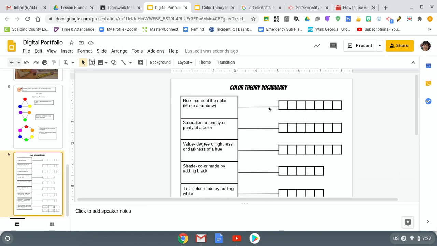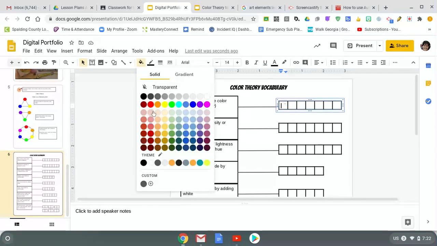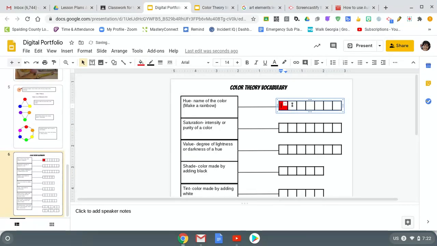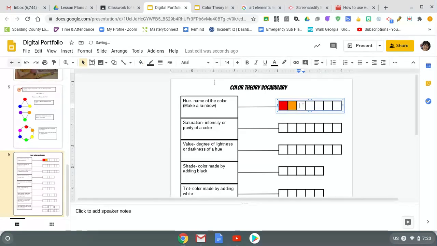So hue is just another name of the color, and here I have in parentheses just make a rainbow. So you're going to click in the box, go to your filler bucket, and we're just going to go ROY G. BIV. Let's see, orange. Oh, sorry, that's supposed to be yellow.